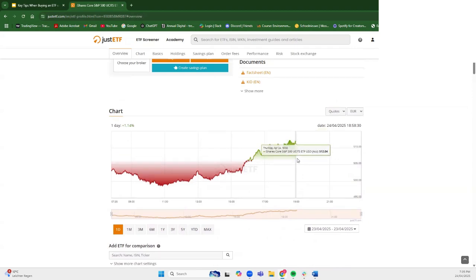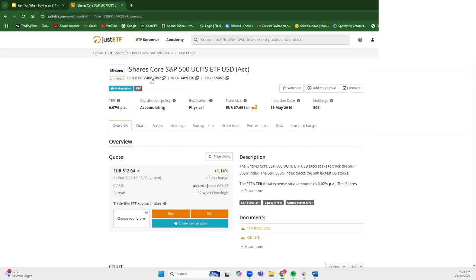So if you then buy an ETF and you look at this, there's a lot of S&P 500 ETFs out there, but you want to make sure that the one that you buy has the same value, to make sure that it's the same thing. Otherwise you could be buying something completely different that might be similar, but it's not the same, and it could potentially cause risks.